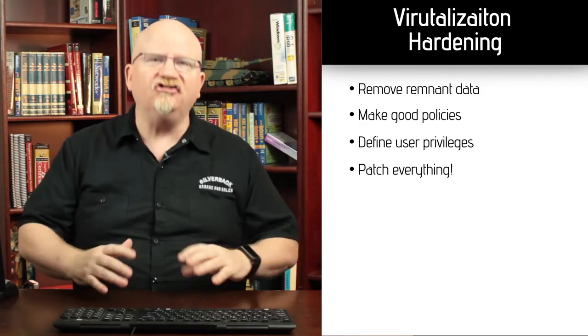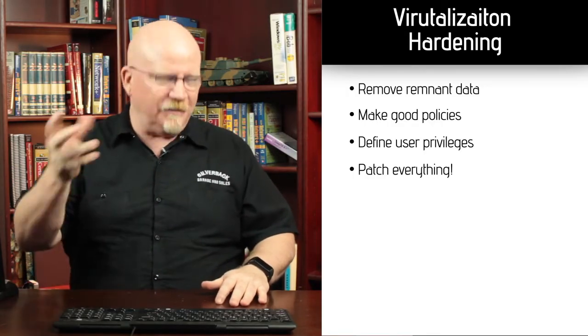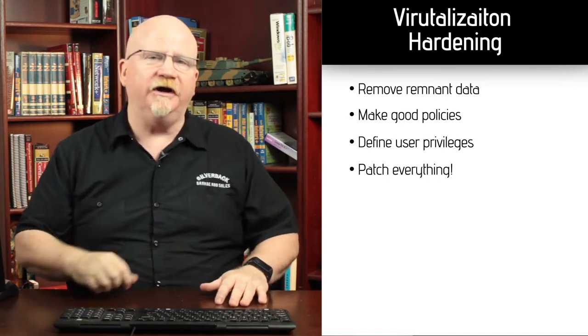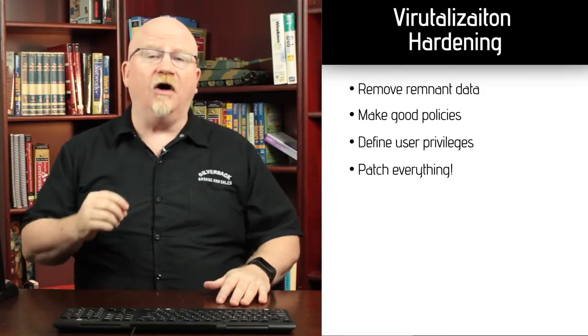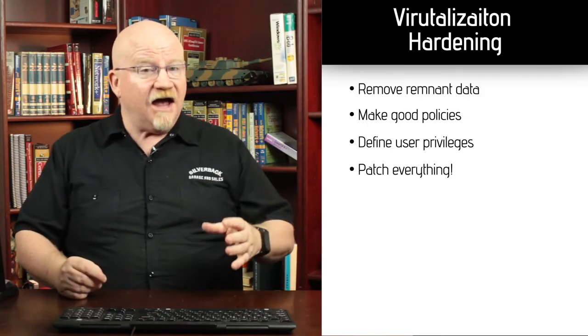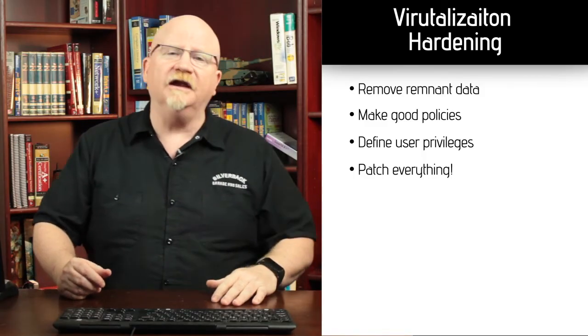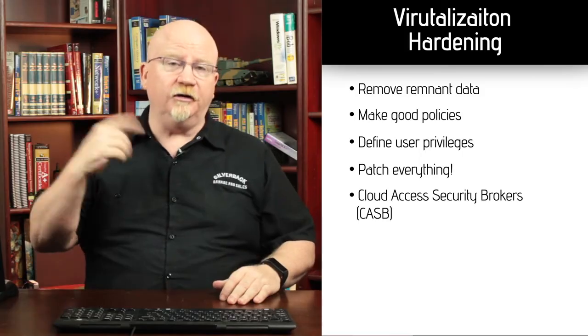Next, patch everything. And I'm not just talking about the virtual machines themselves. I'm not talking about just the application running on the virtual machines. I'm not talking about just the operating system. Even hypervisors need patching, so you've got to stay on top of all of these. Last, and this is something that runs into when things get a little bit more complicated, is something called Cloud Access Security Brokers. Let me show you what that means.